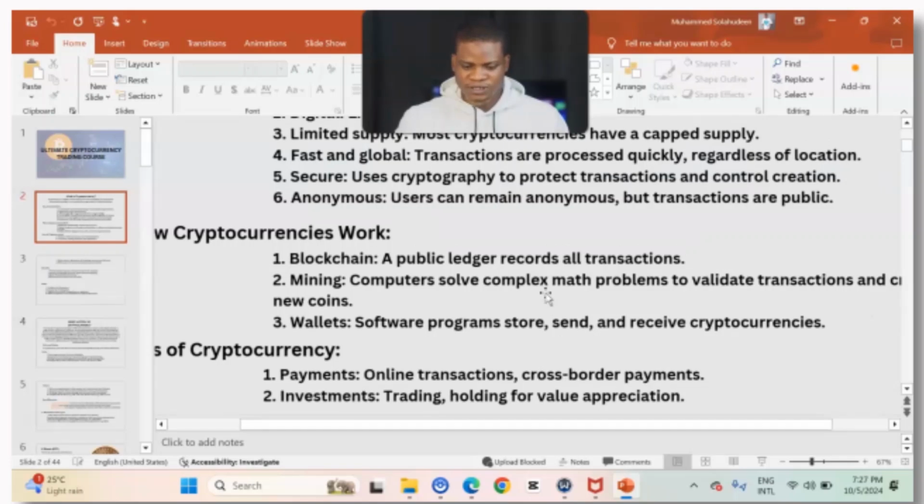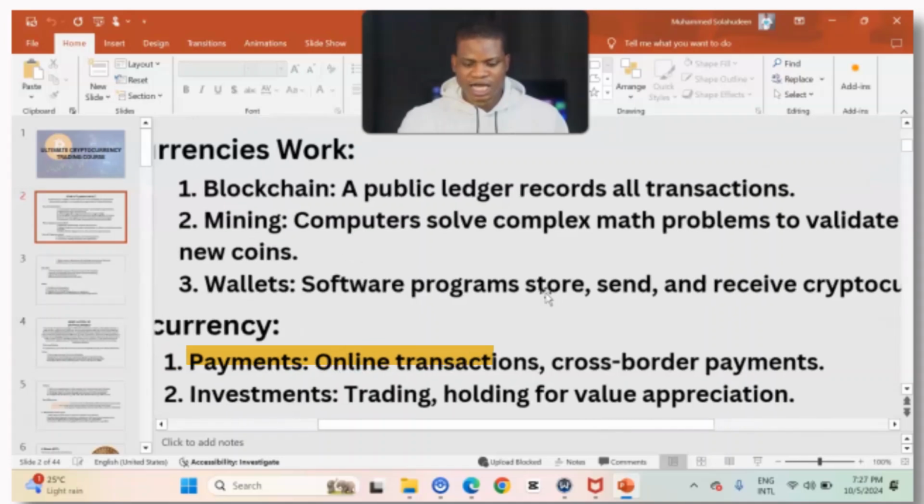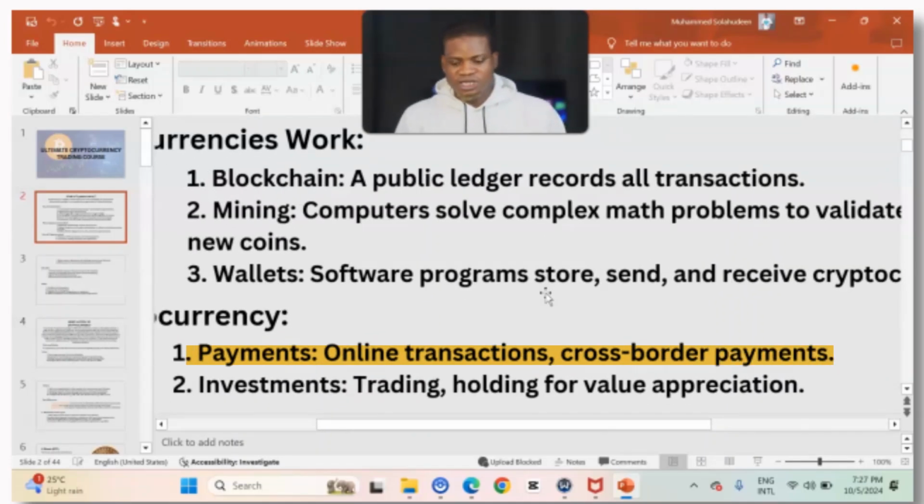So now, uses of cryptocurrency. What are cryptocurrencies used for? The first thing is that cryptocurrencies are used for payments, online transactions, and cross-border payments. Now you can go anywhere in the world and see places, maybe stores, grocery stores, lounges that accept crypto payments. You now see universities that accept crypto payments in some parts of the world, like Canada and other countries. You see different businesses accepting cryptocurrency in El Salvador and other parts of the world. You see cryptocurrency ATMs all across the world.